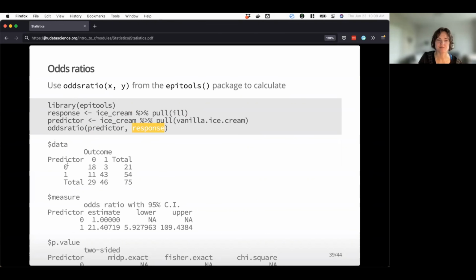And then we can see it puts this nice contingency table together for us where we've got the ice cream down here and then the outcome of illness over here. And it's telling us that the odds ratio is actually pretty high here. So the odds of illness in the presence of ice cream are higher than the odds of illness in the absence of ice cream. So it's a nice way to do that, pretty straightforward, but you do need to load a special package to do that.